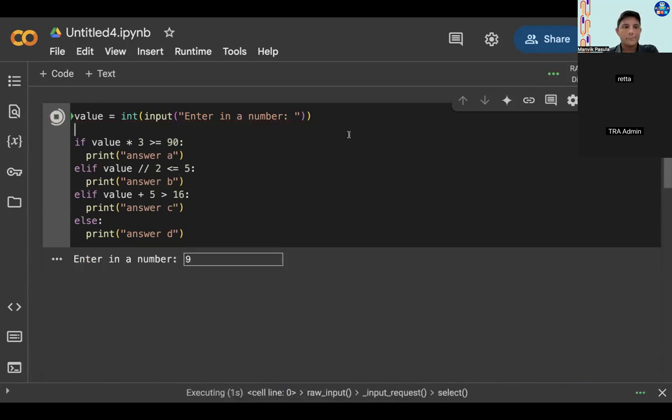Okay, 9, right? What's that going to print out? Think through it. Go through the logic like one step at a time.